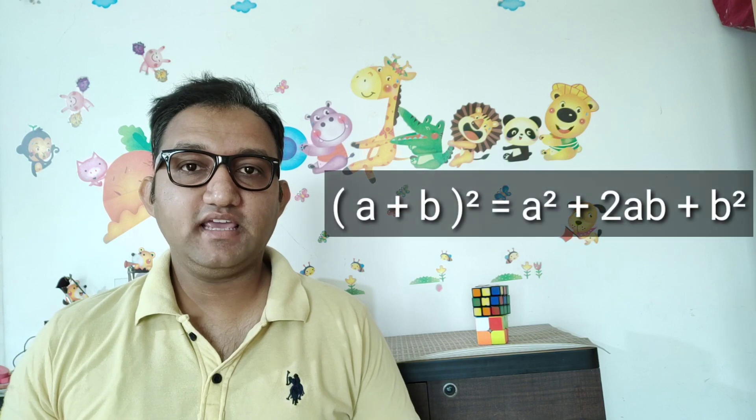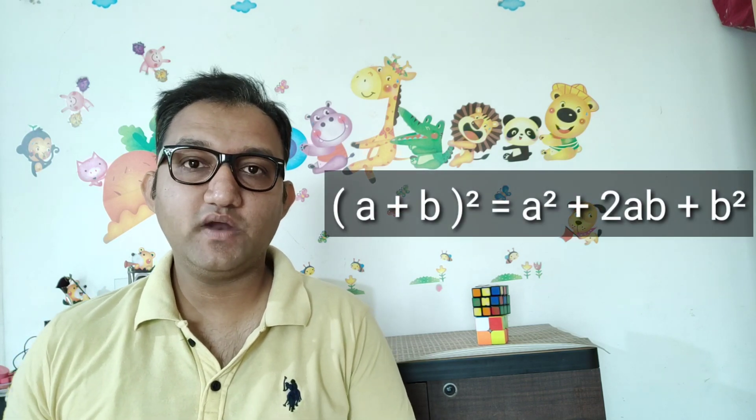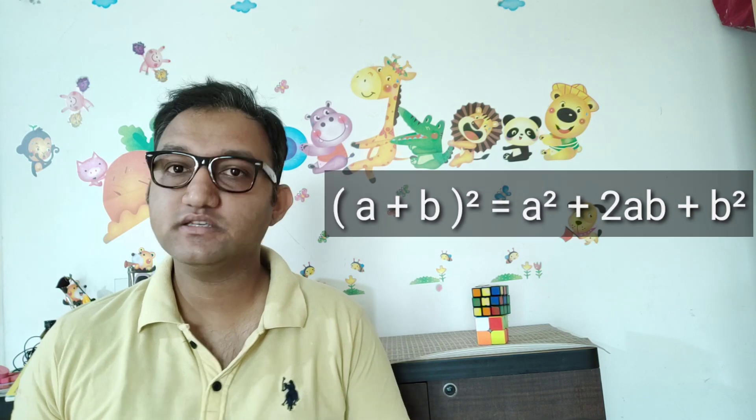Hello friends, I am Arpan and today I am going to share one activity about algebraic identity: (a+b)² = a² + 2ab + b². Let us try to understand this identity first and then we will start the activity. Now let us draw a line.